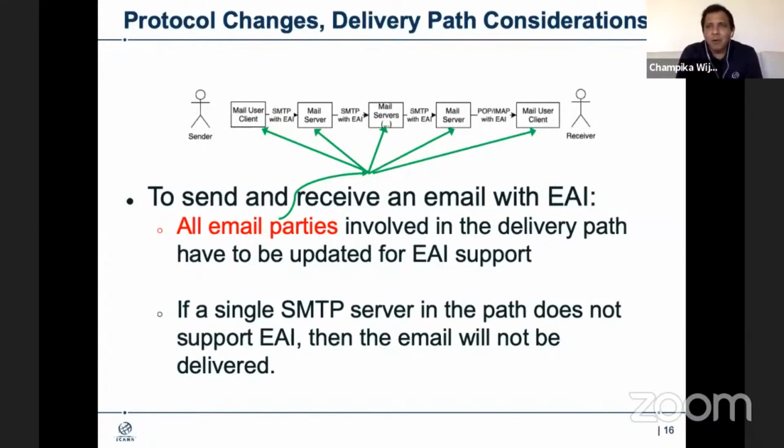So make sure that all those mail servers can support EAI, because depending on the email delivery path, sometimes it could be taking one path, sometimes it could be taking another path, right? So sometimes it might work when it takes a proper path, but if there is an alternative path, and if there is some server in the middle that doesn't support EAI, then that might fail. So you might encounter that sometimes the email gets delivered, sometimes the email may not get delivered. These sorts of issues can also happen.